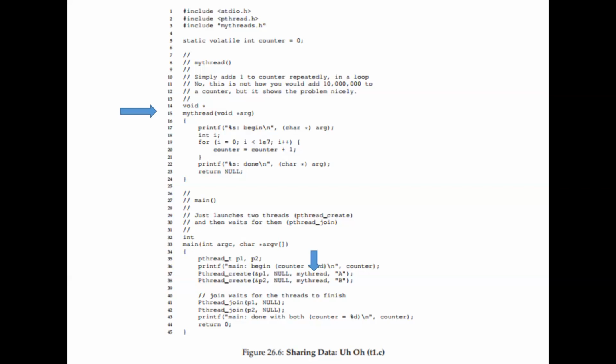Let's just assume for now that it disables some compiler optimization. Let's look at the actual code in mythread. In the mythread function, we iterate for 10 to the power 7 iterations, you can see 1e7, and we increment the counter. So technically, what counter value should we expect? We should expect that it will be incremented by 10 to the power 7.